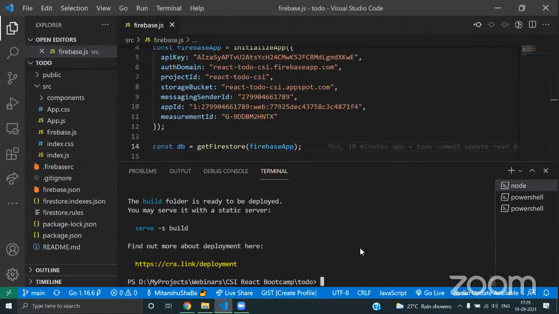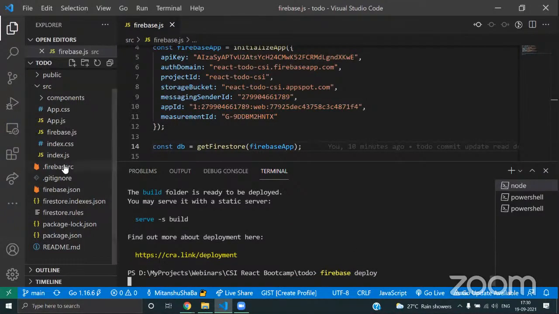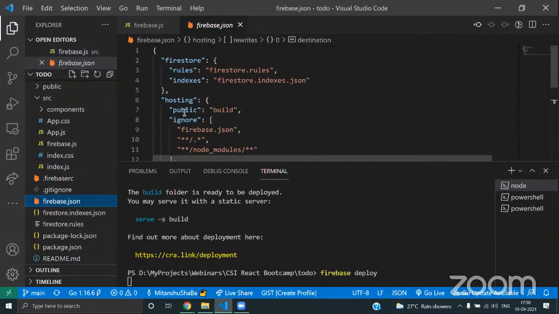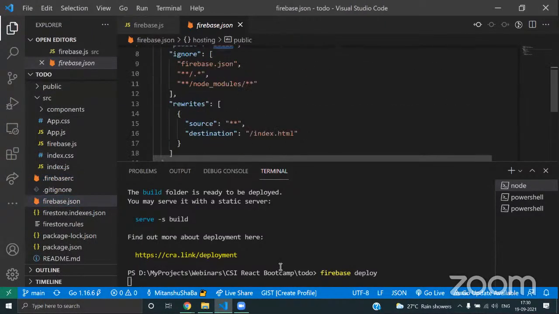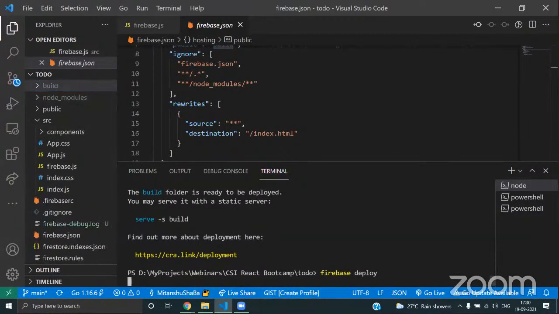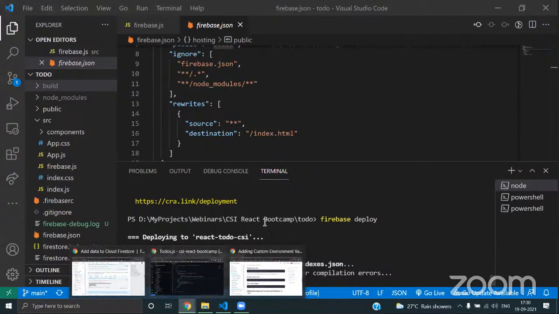And this whole folder is something that you're going to serve on the net. So how are you going to do that? Very simple. We are just going to do firebase deploy. Because we have already specified in firebase.json that our hosting folder is going to be the build folder, it's going to take this build folder and upload it to Firebase hosting.